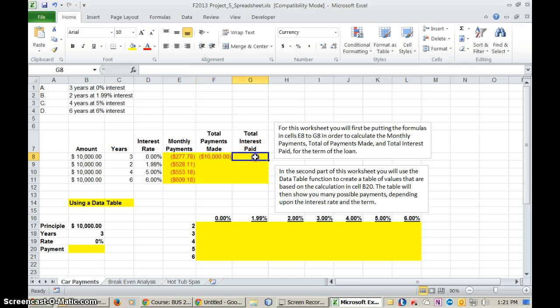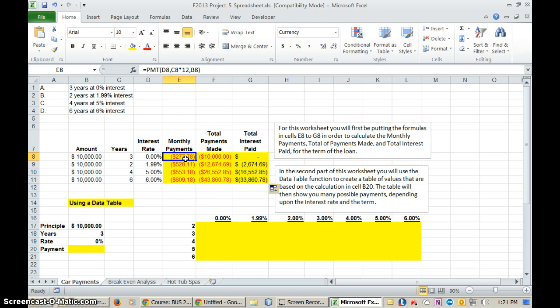And then our total interest paid is going to be the sum of the inflows, which is $10,000, plus the outflows, which in this case is $10,000. So with 0% interest, we end up paying no interest, so we get no result there. We can copy these 2 formulas all the way down, and they should work fine in every case. So that's what we end up seeing in this example.